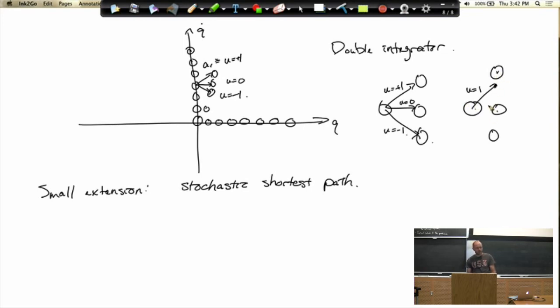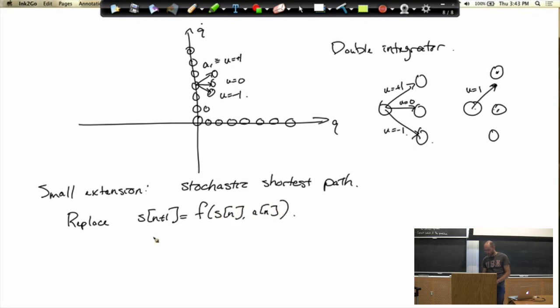That's a funny way to think about it, because there's nothing stochastic in the problem. That turns out to be exactly equivalent to having a linear function approximator sitting on top of this, and thinking about this as a graph. That's the justification, which you'll see more carefully. But the intuition is, I'm going to do the interpolation between these points by doing it in probability. I'm going to say there's some probability of landing in the neighboring points when I don't land there exactly, and just trust me that there's an exact justification for that in the discrete world. Okay, so the stochastic shortest path would be if I were to replace my dynamics here, s[n+1] = f(s[n]), with a probability distribution, right? Some transition probabilities.